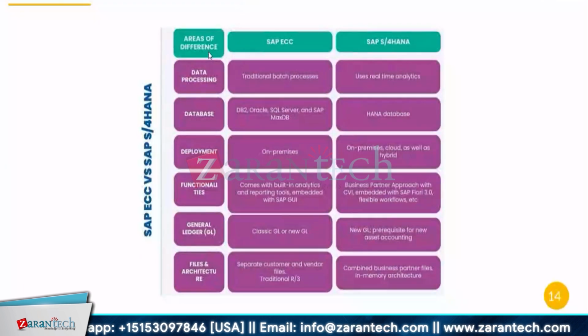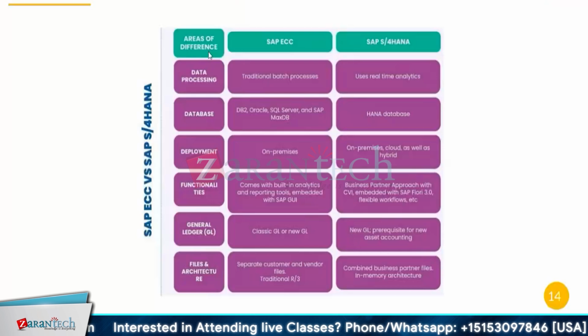So we can't just limit it to 1 page or 2 pages. It's definitely like an entire 1,000-page document for every release which happens with SAP S/4HANA. So what functionalities are different and how those functionalities are changing, all of that is mentioned in quite a detailed manner, which we need to read about. Then we just need to make sure that we are focusing on our areas, what functionalities are getting changed, and what new functionalities are getting embedded.